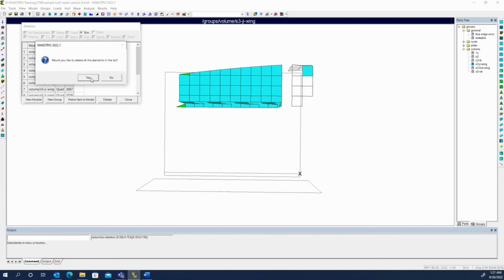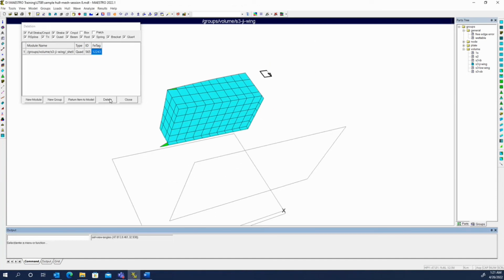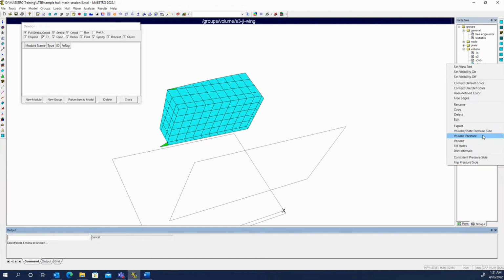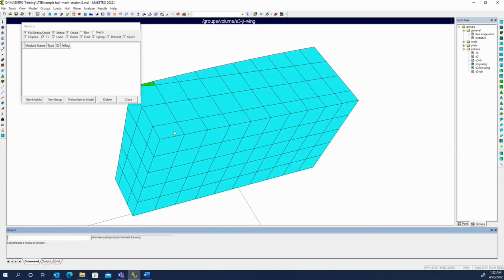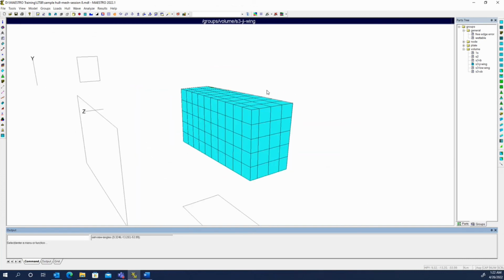Now, sometimes when you do a box select, it just will not select certain elements. There's usually one that's left over, and you just have to switch over to just a regular selection, and then it'll grab it. And now that we only have a little bit left on here, we can see if peel internals will work, and it does. So once you get rid of the significant portion of the attached pieces, the peel internals will go ahead and get rid of the rest when it's just a little bit on the tank.